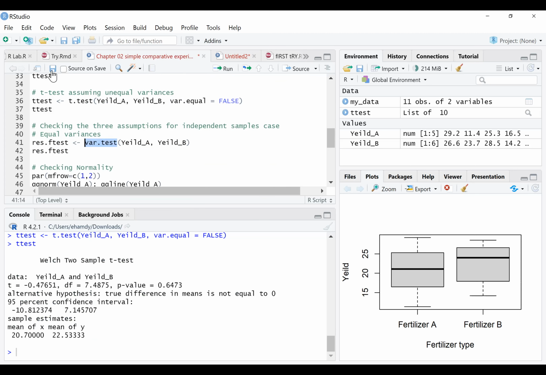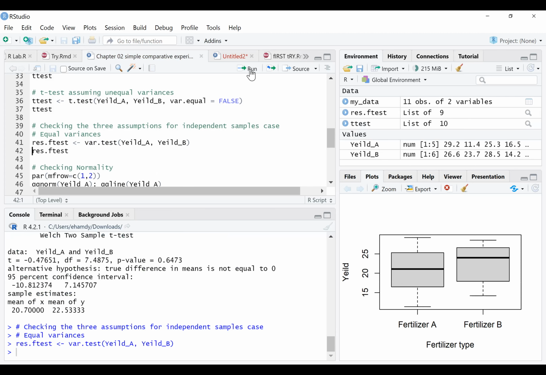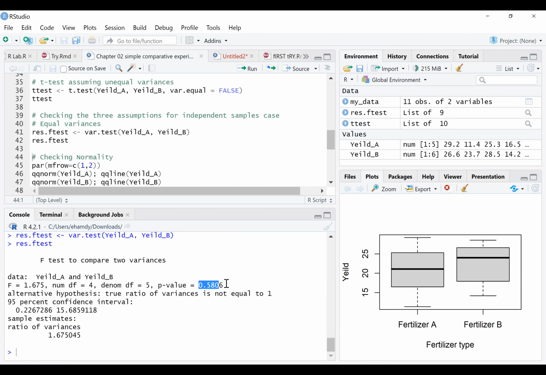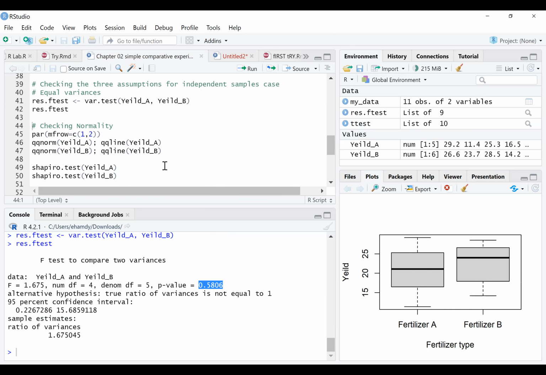In the var test, the null hypothesis is equal variances, and the alternative hypothesis is unequal variances. So let's see whether the variances are equal or not based on the test. The p-value is big, so you fail to reject H0. It means the variances are equal, sigma 1 square equals sigma 2 square. And it is the same thing the rule of thumb said.